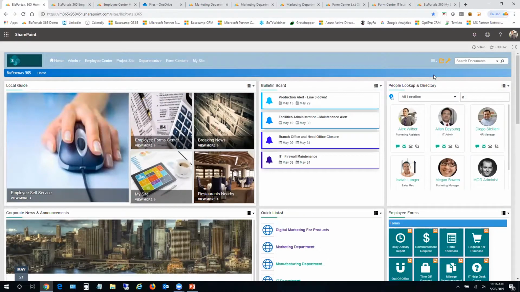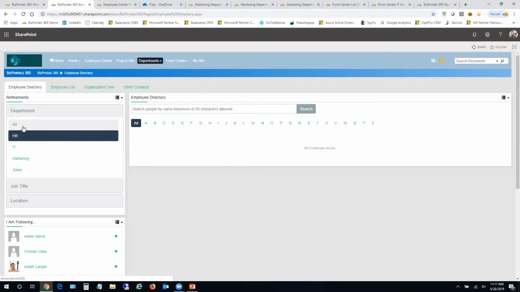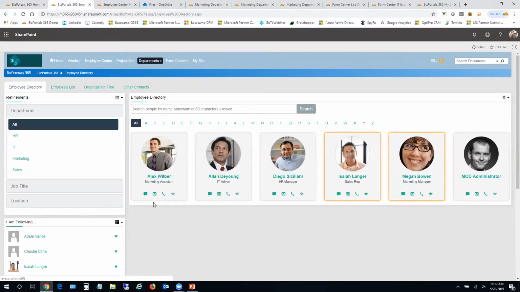Okay. Now, on the top right, there are some other functionalities here, like if you want to go ahead and look at the employee directory in a full view. We provide you that interface so you can see it by departments, who all the users are. Again, you can get hold of them. Now, again, we can customize this, make it broader. Some organizations want to have skill set information on employees published here, so you can get more details. You can decide how you want to get a project team together. So you'll go across the employee directory and choose the right people for a project. So employee directory works very well in that way.